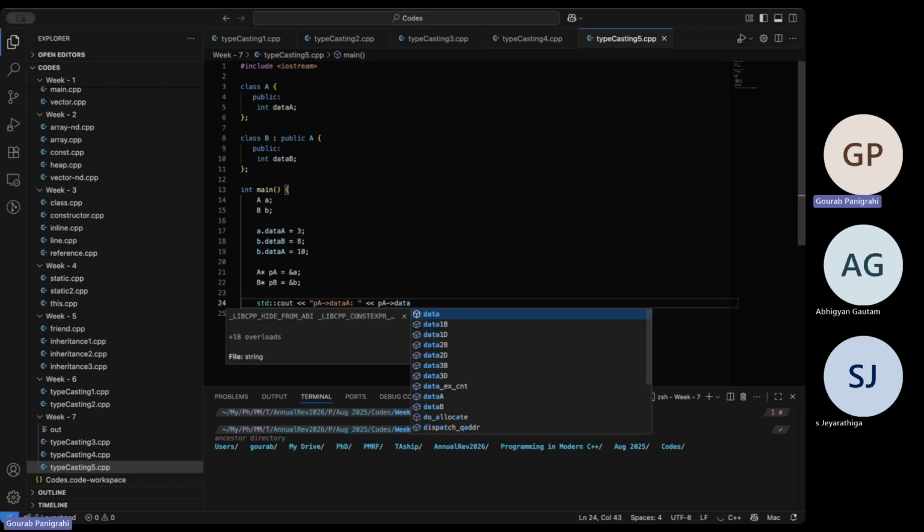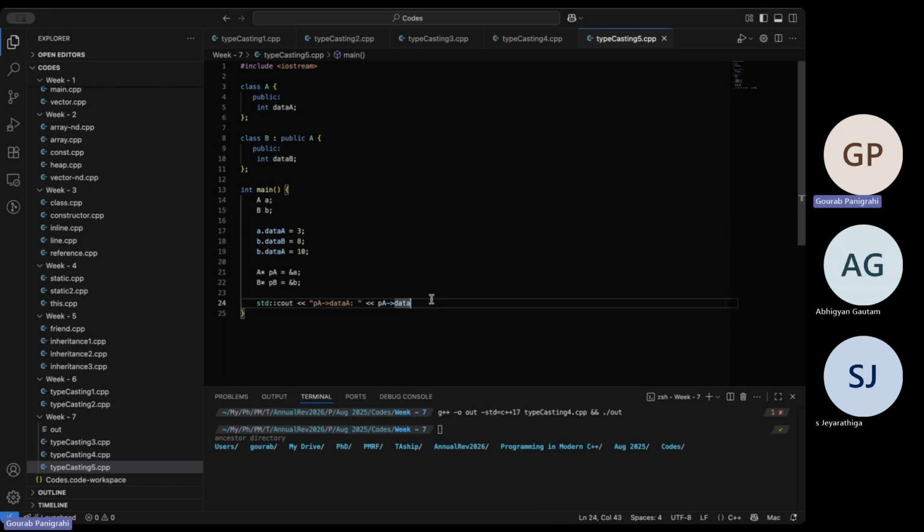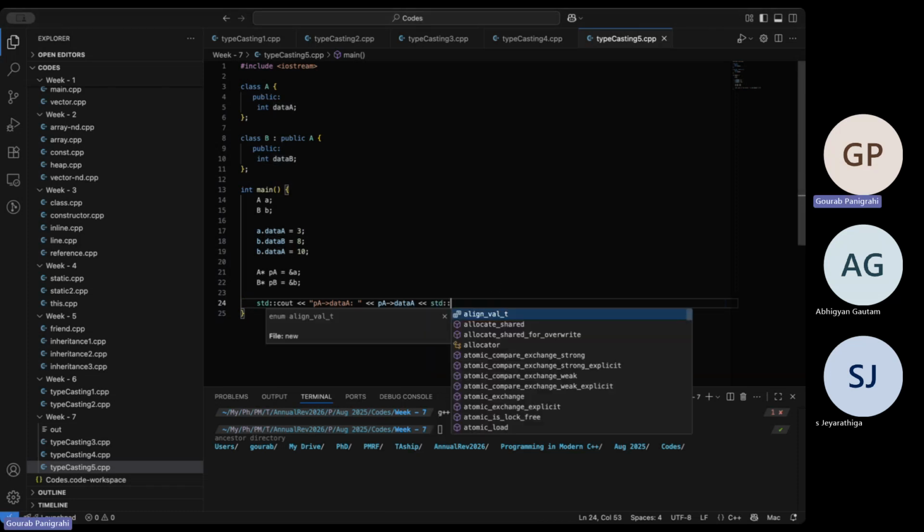To access member variables through pointers of classes, you use the arrow operator. Then we'll do the same thing: access data A, and end the line.